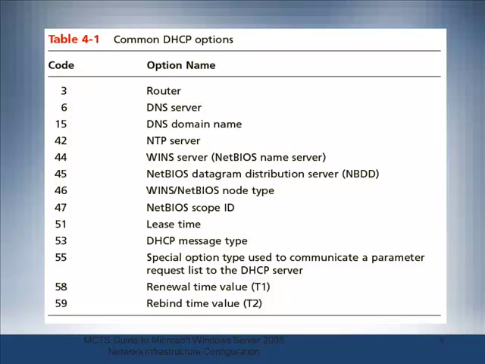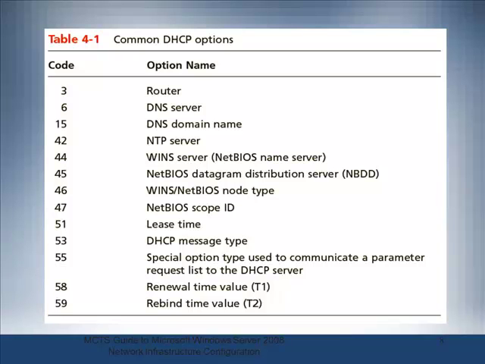All of these different infrastructure services roles do eventually work together, and we'll do DNS next week. These are some of the common options. The numbers, the 3 is the router, 6 DNS. What do we normally configure on these things? Like the router, when you configure the router, that's your default gateway. So associate router and default gateway together when you do these configurations.